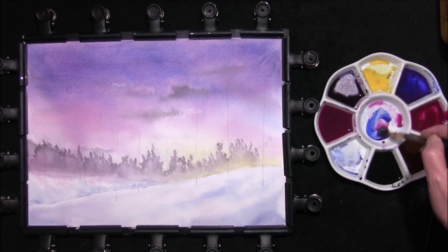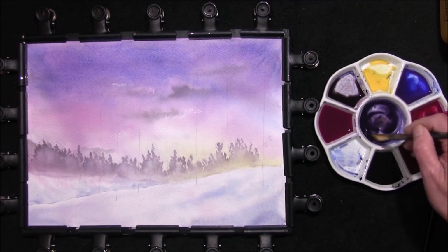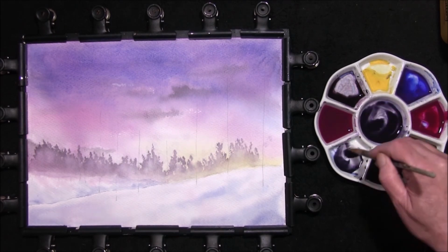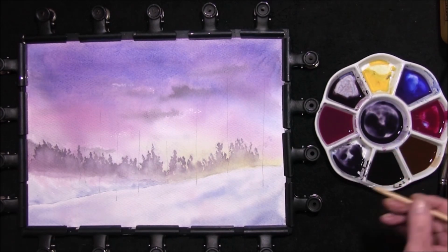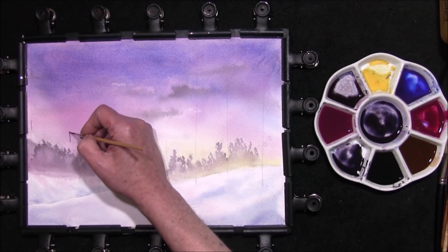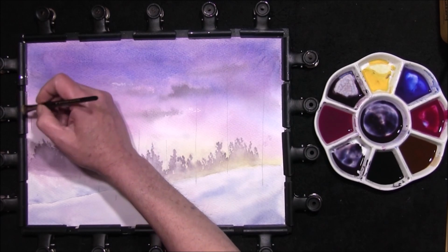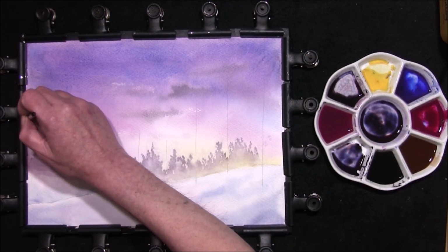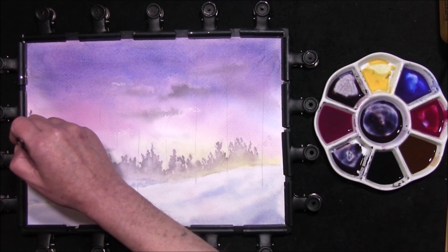Then I want to take some of the French ultramarine, Crimson Lake, take some burnt umber. I want to produce a sort of a violet grey. I'm going to pop some in there just to make sure. Just a tiny bit of water in with that. And I just want to mark out some of the trees where they are. I'm going to take a mop brush. Take a little off the brush. A little paint at a time.